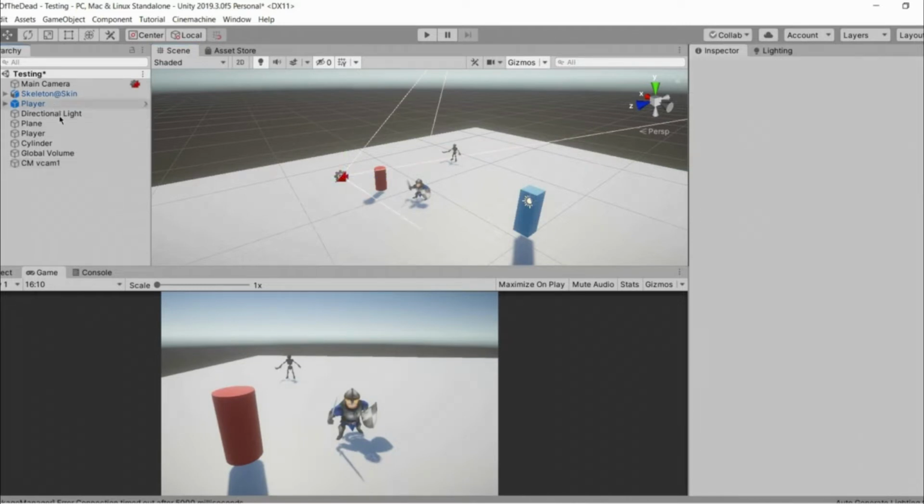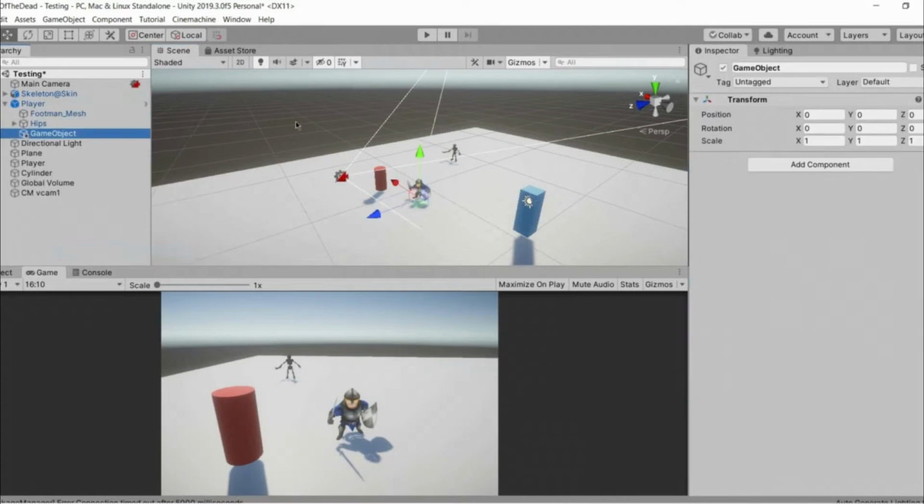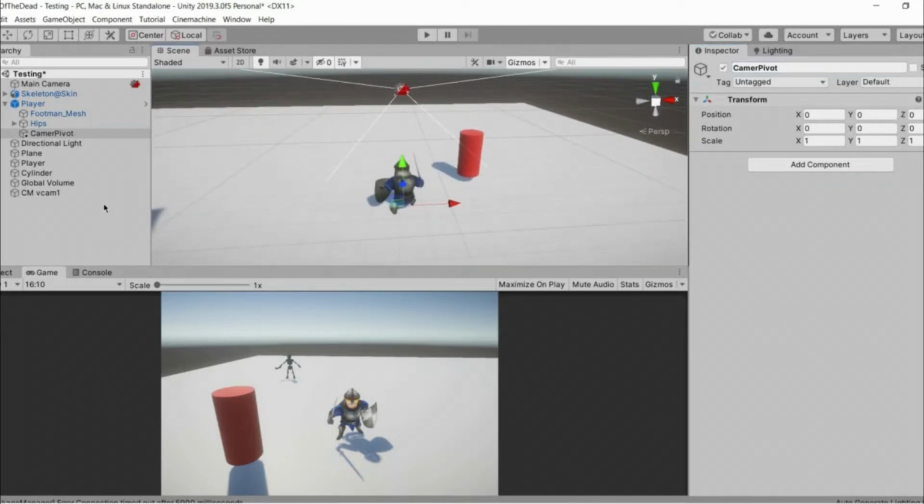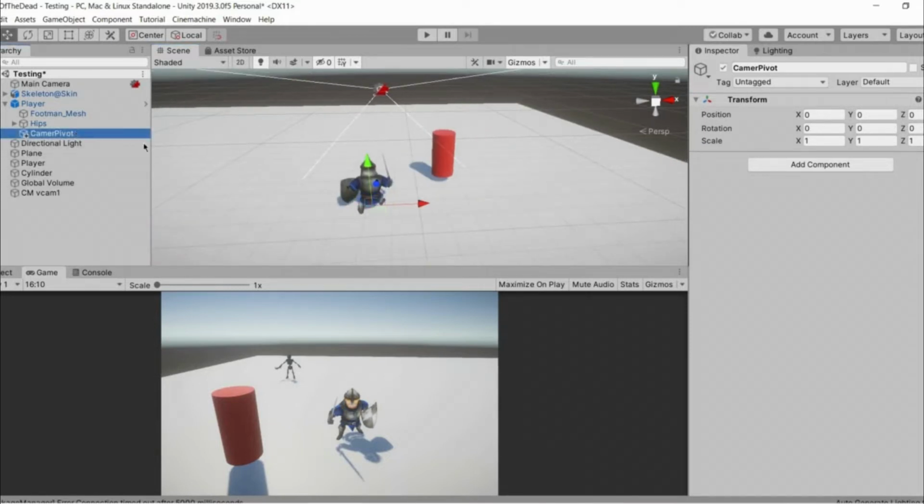Inside of the player, we are going to create an empty game object and name it camera pivot. Go back to the player, press Control Shift F and bring it to the center.